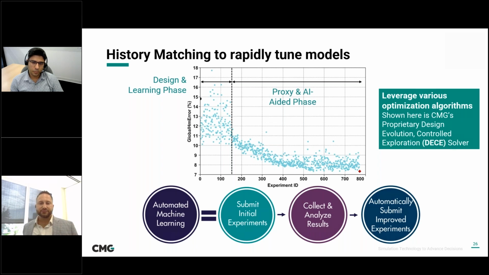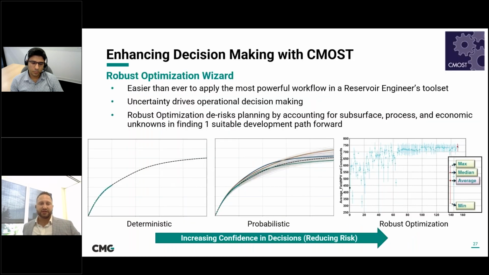And just like you see here in this image, that's exactly what we're doing in trying to find a history match. And lastly, it also has what I consider to be one of the most powerful tools in a reservoir engineer's tool set, which is robust optimization, where now I'm taking into consideration all of the unknowns, which could be affecting my potential outcome in the field.